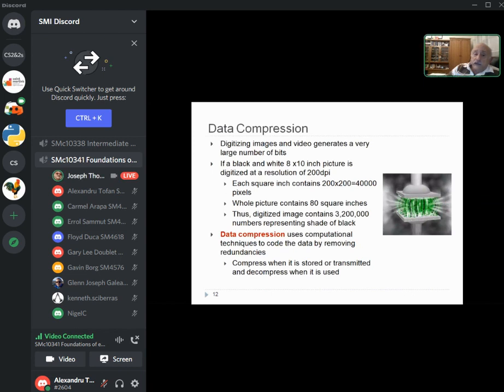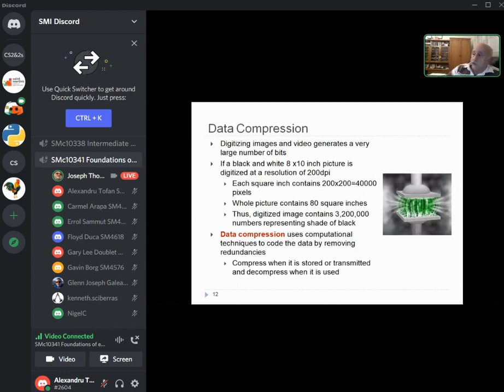So we need to compress data in order to bring the size of that data down into a manageable quantity. First of all, for storage, remember that even though the price of storage and storage area networks has gone down relatively, if we are going to store large amounts of data, we are going to need many more storage devices.